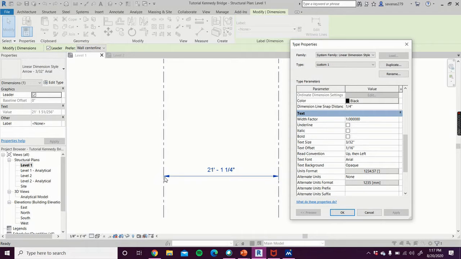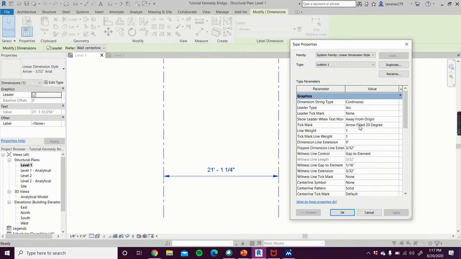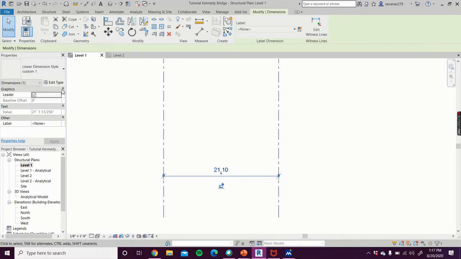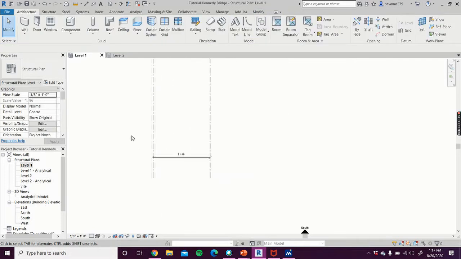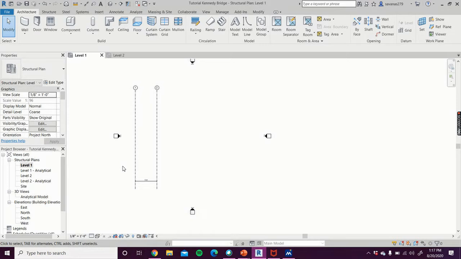Click OK, and you notice there's also arrows here, but I prefer having those diagonal lines. So if we go to tick mark, I can change it to diagonal 1/8. Click OK, and there we go, it automatically changed it, so now we have diagonal line and it'll say 21.1 feet instead of fractions, which is what we want. Or at least the dimensions that I was originally given were in decimals. If you do prefer it in fractions, you can always leave it. It's personal preference and how your team wants the drawing to look.